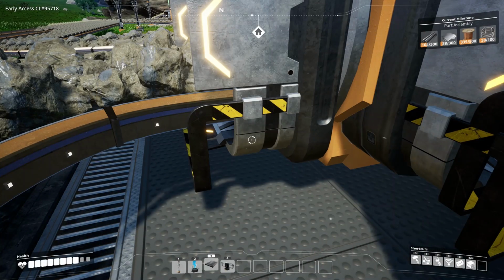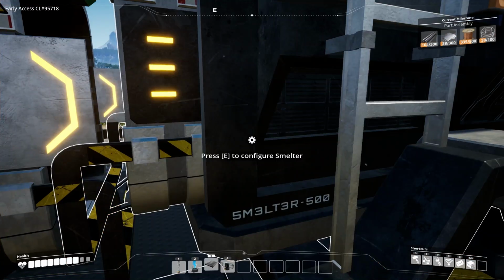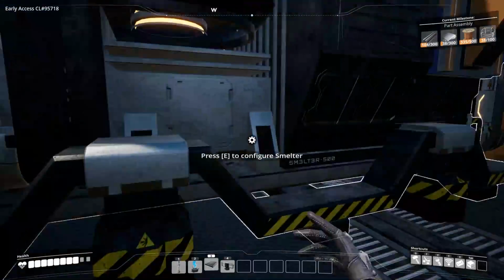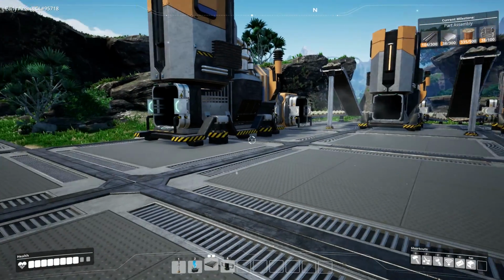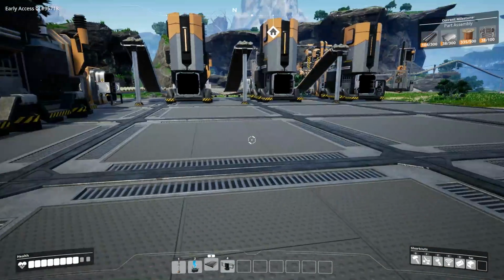Okay, so now I need to actually get these things hooked up. Actually, I need to configure these first. Iron, perfect. Let me run through and configure all these. All right, so those are all connected up, ready to go, but we also have to get power. We have to get power to everything.